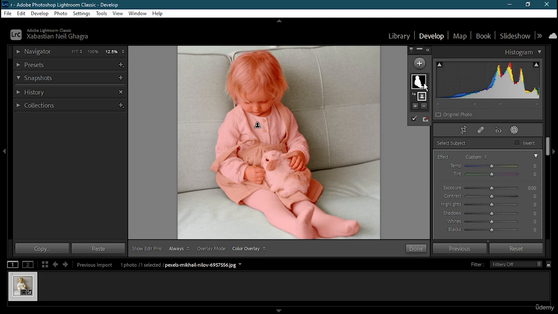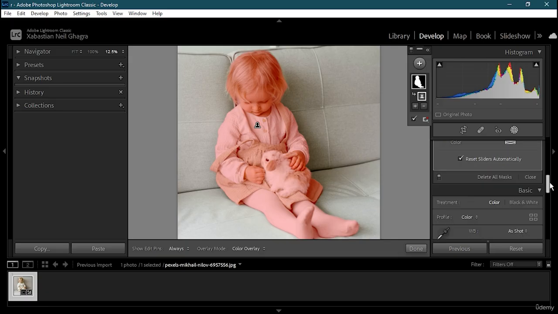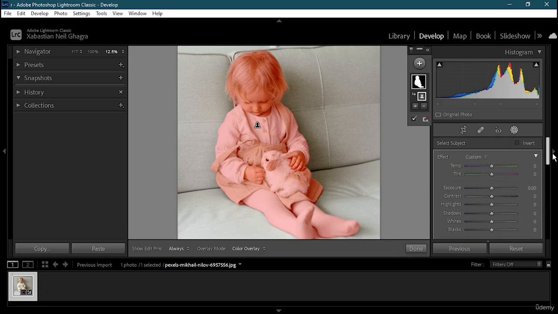After the masking is done, it will open up an interface where you will be able to adjust the texture, clarity, dehaze, hue, and a lot more, like sharpness and noise. You can see all of those are available. These are not the Basic panel, because Basic is over here, but after you mask, the same kind of controls appear here. It is the same as Basic, but all of the adjustments will be applied only to this part, which is shown in red.